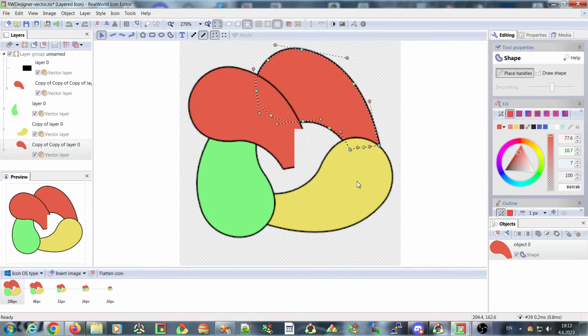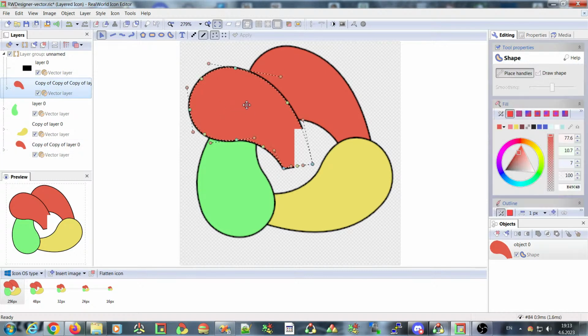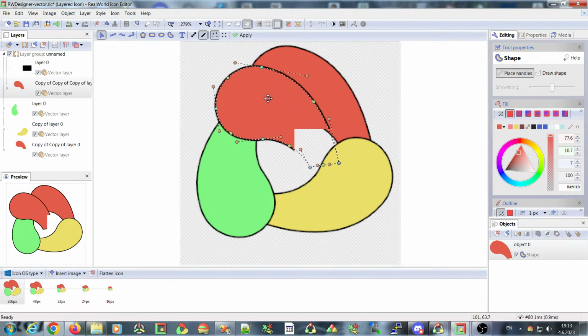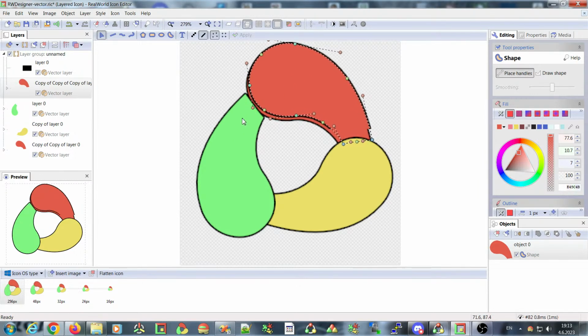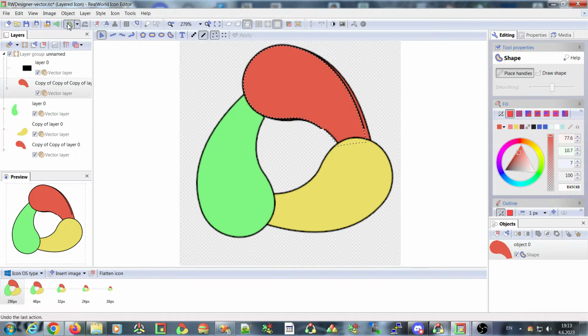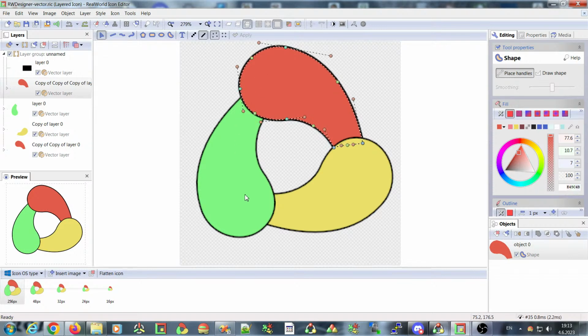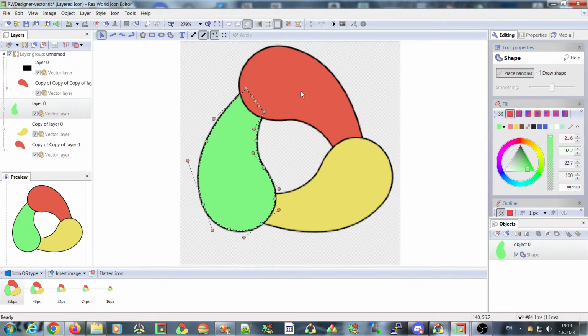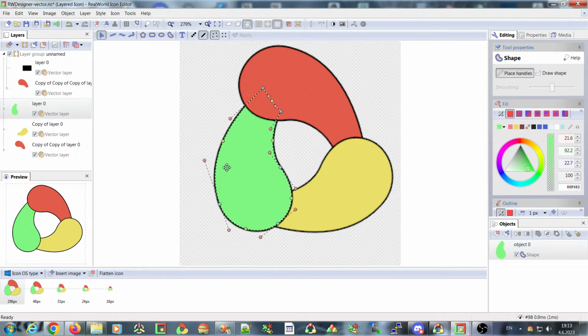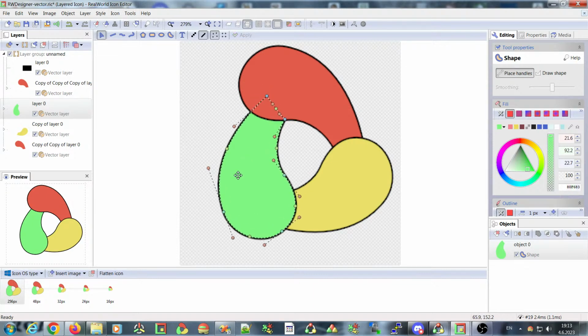You can see that this shape is behind this yellow shape, and this layer here is used to create the illusion that this green shape is behind the red shape, because none of these three shapes is actually on top. Maybe it's easier when I move just this one. The trick is used only for the red part. So I can modify this image.